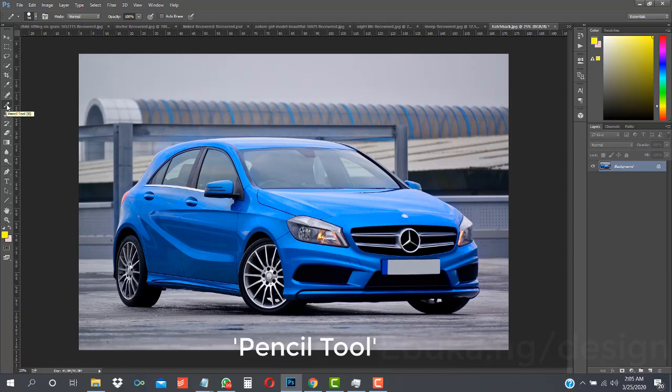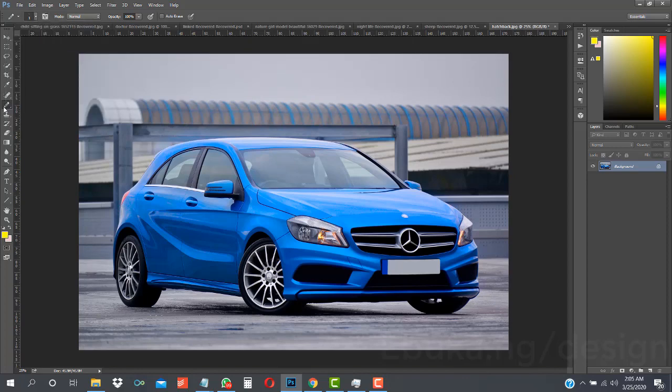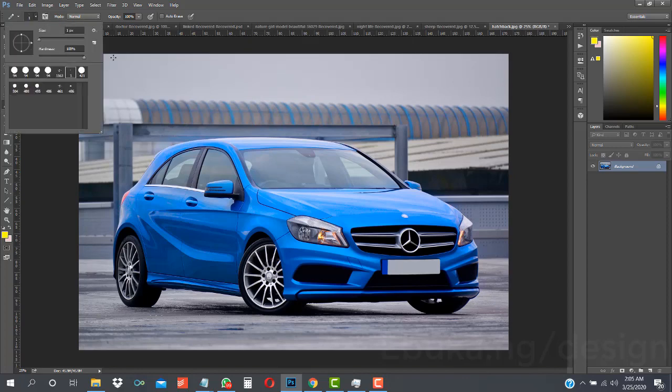the pencil tool is very similar to the brush tool. Very similar. When you launch your pencil tool, I want you to realize that it's so similar to the brush tool, but I'll just show you the subtle differences and where you can use them. For the pencil tool, when you launch it, you most likely get this as your default, 1 pixel, with 100% hardness.